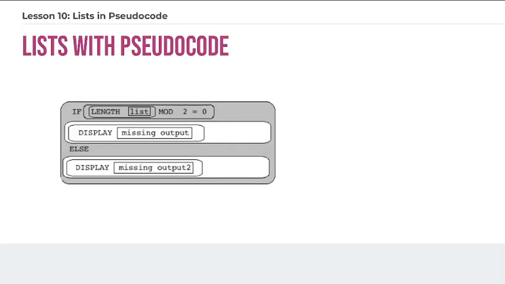All right, one more example of lists with pseudocode as you might see them on the APCSP exam. This one won't be quite as complex because this one is just a simple selection. If something is true, we're going to select one thing, and if it's not, we'll select another. So this one, we're not iterating through a loop. But again, remember, anytime you're looping through a series of instructions and something is changing, I highly recommend making a way to track those variables so that you can see what's going on.